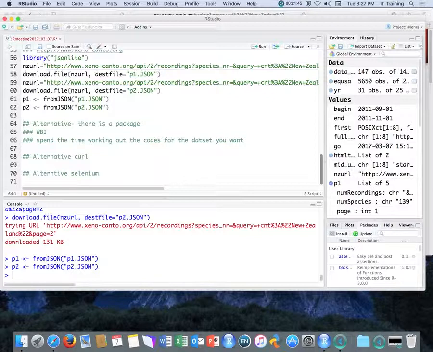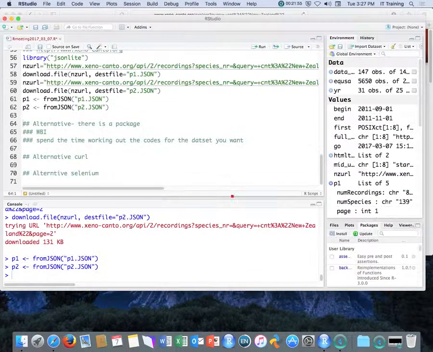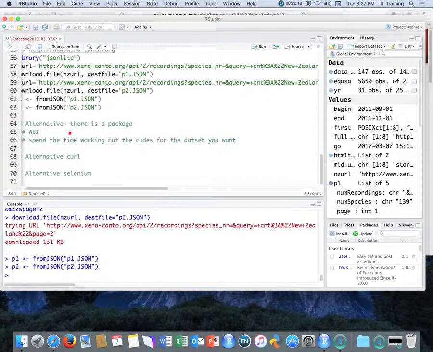So that's some general options for getting stuff that's out there on the internet. As I said, for most stuff, there's a package for it, so for Twitter, I'd use the Twitter package rather than try and do all of the handling of it myself. So when I do a sentiment analysis of Donald Trump's tweets, I use the helper package.